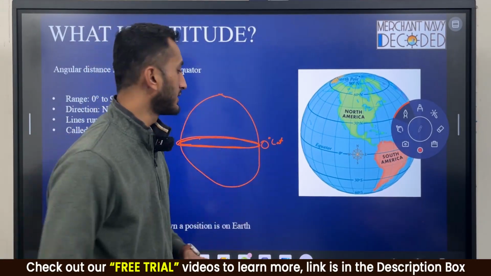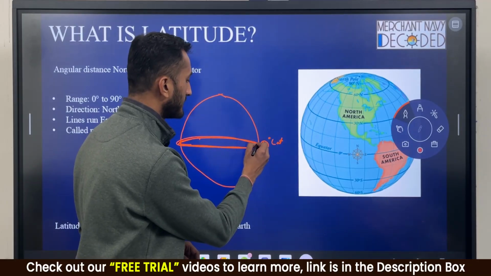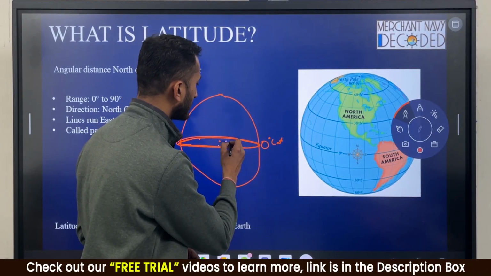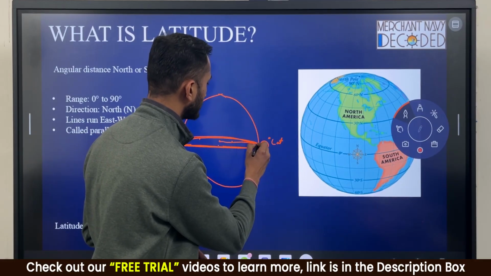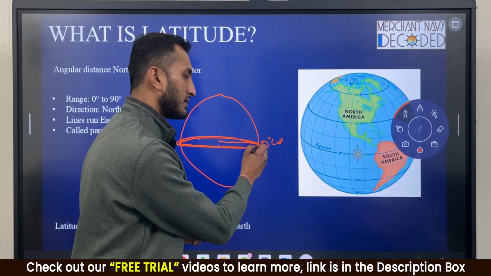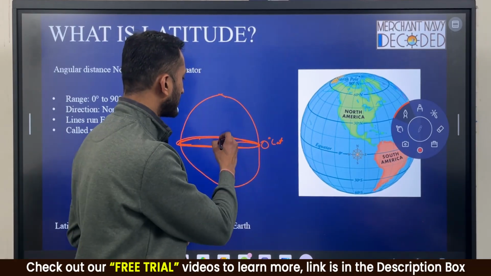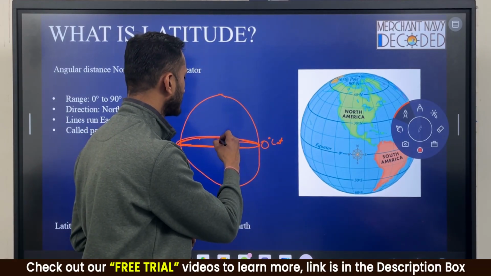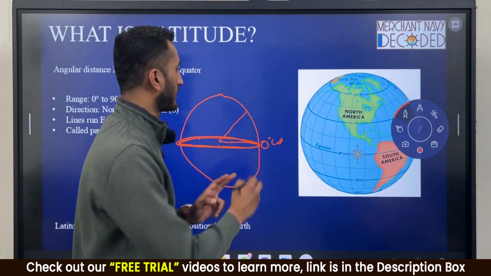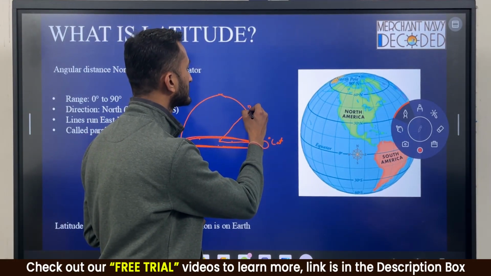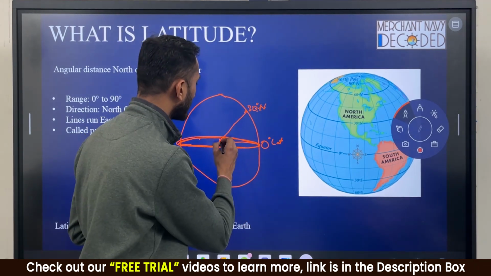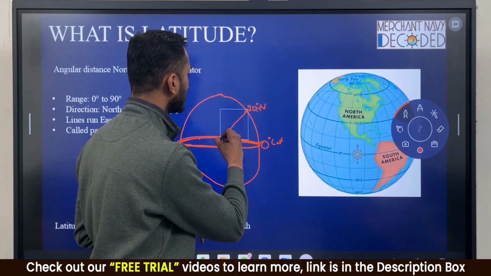So what is a 30 degree latitude? Okay, we have drawn an imaginary line. This is the center of the Earth. This line joins the equator on the Earth's surface, and then we have drawn an imaginary line like this which joins that particular point. This might be some point which is at 30 degree north latitude. So we have drawn an imaginary line like this, an imaginary line like this.